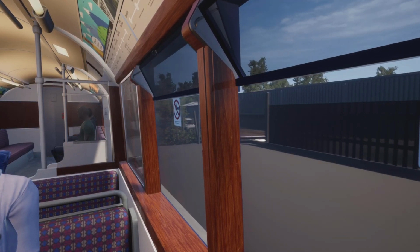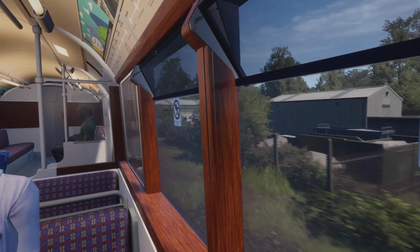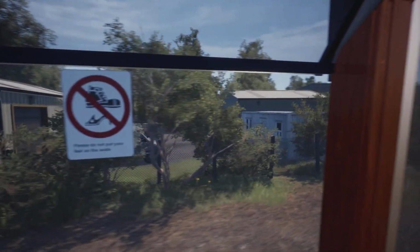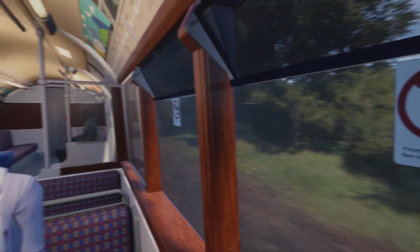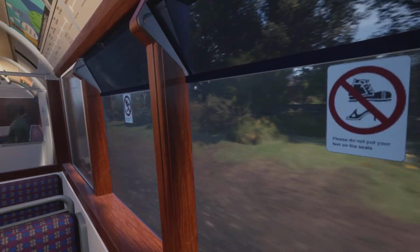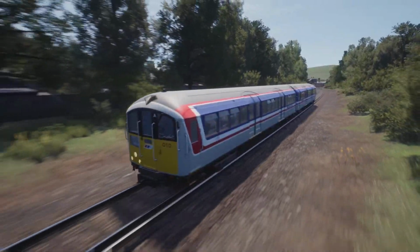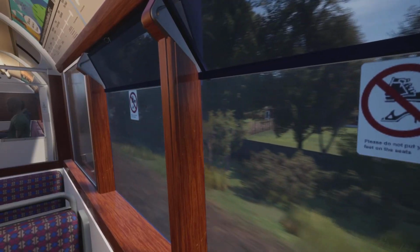Anyway, so now we are audio only. As I've already said, we are doing a passenger journey on the 483. Yesterday was the last day, as we know. So today we're having a nice passenger journey. Let the driver do their work, and we will see who we've got today. Ah, yes, we've got John. Oh, yeah. So yeah, we've got the passenger journey.